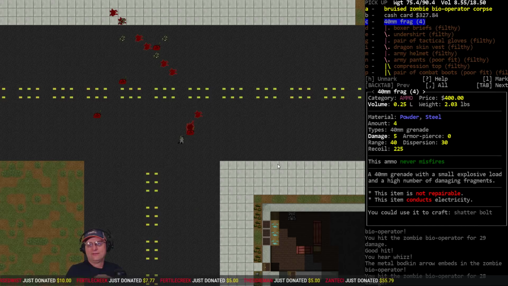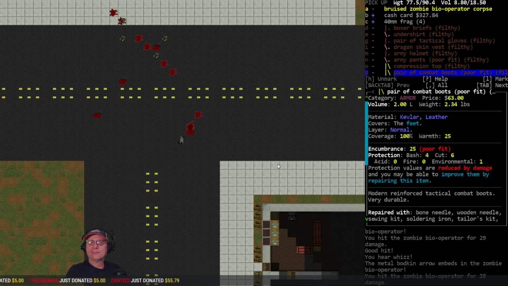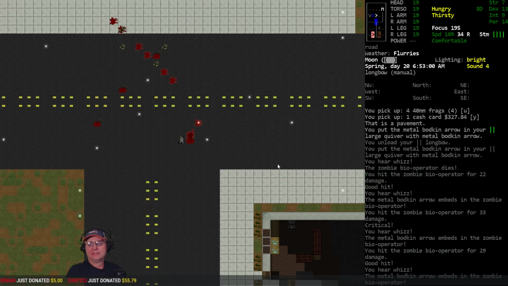40mm frag grenades. Alright, I'll take them. Don't care. Hey, dragon skin, but pretty heavily damaged. I probably wouldn't use it. Don't care about the rest of this stuff.